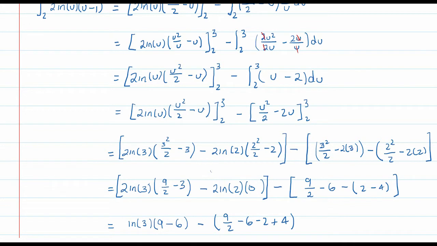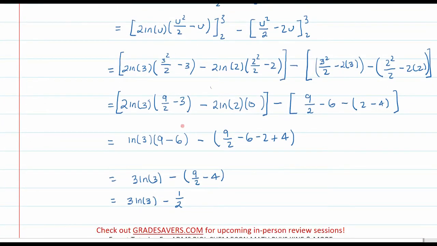And be careful and make sure your brackets are lining up properly. I forgot my closing bracket here. And be sure to use brackets between subtraction signs because the subtraction sign applies to every term. Alright, so let's begin simplifying. This simply turns into 9 over 2 minus 3. Can't really do anything here. This here, 2 squared over 2 is 2, and 2 minus 2 is 0. This means this entire term is going to go to 0 because 0 times anything is 0.